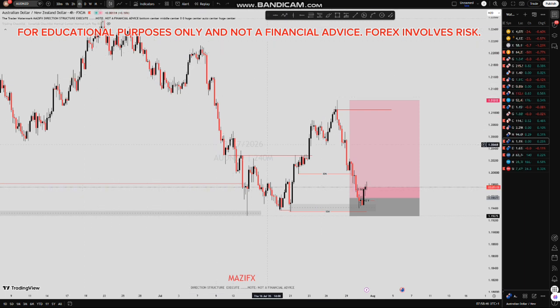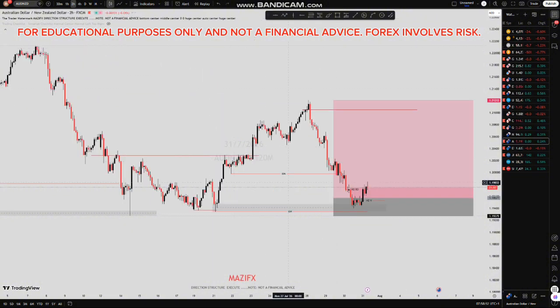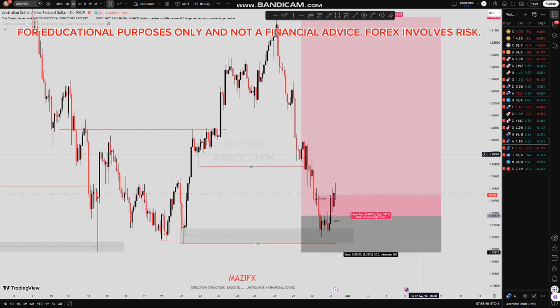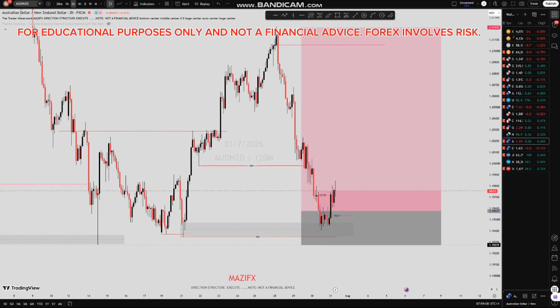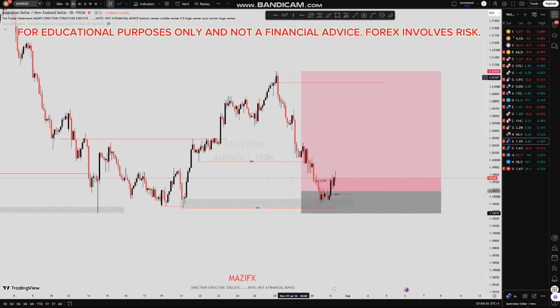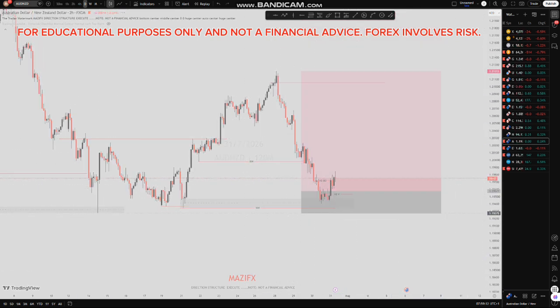But I can't enter at this point again, because if I enter at this point, I won't be getting a very good risk to reward. So better still, I just go to 4 hours. Okay, 2 hours. And looking at 2 hours, it has already caused a breakout, and there's an inducement he left here, which is this low here. So maybe by next week or later today, if price comes back into this zone, then I'm going to take my buy where I'm targeting this external range. Yeah, that's what I'm targeting.